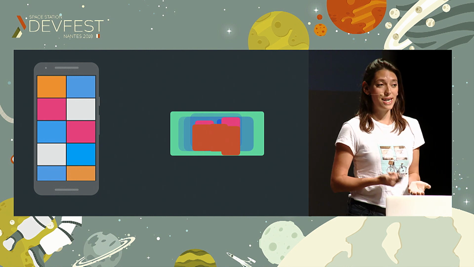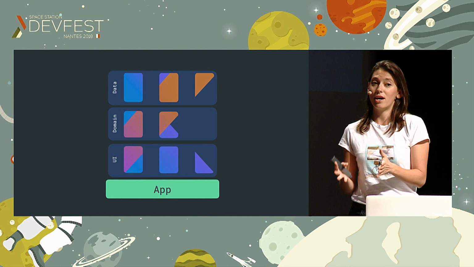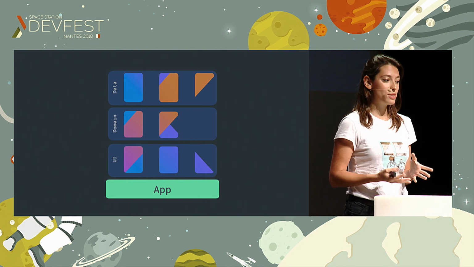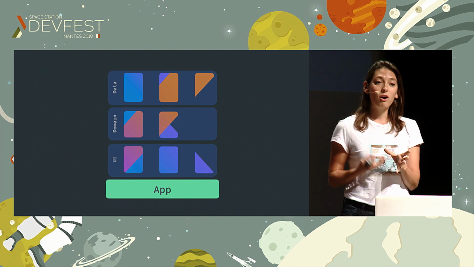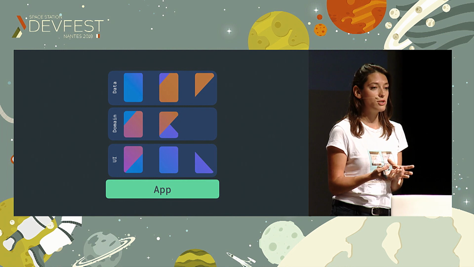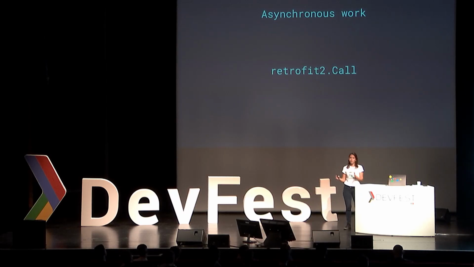But we knew that we can take this challenge and we can build the architecture that we wanted together with Kotlin. We knew that the Kotlin language features are going to change the way we are architecting our application. So we decided that from the beginning, we're going to start refactoring with Kotlin in mind. So one of the most important decisions that we had to make is decide on how do we handle asynchronous work. So in Plaid initially, everything that was related to the background thread was done via retrofit2 calls.